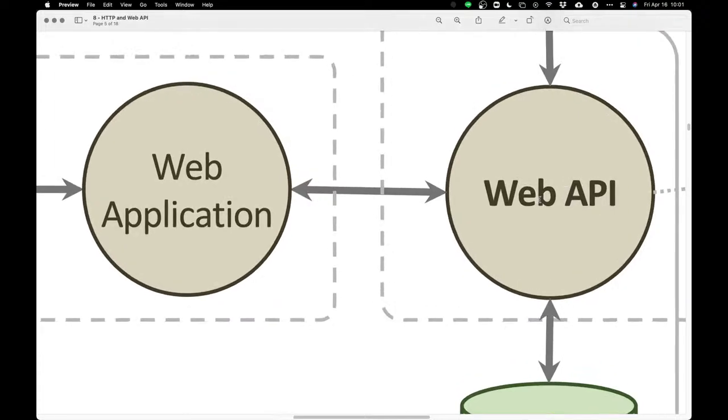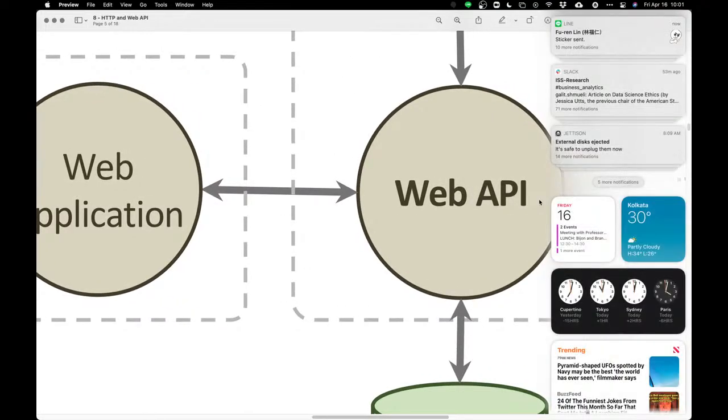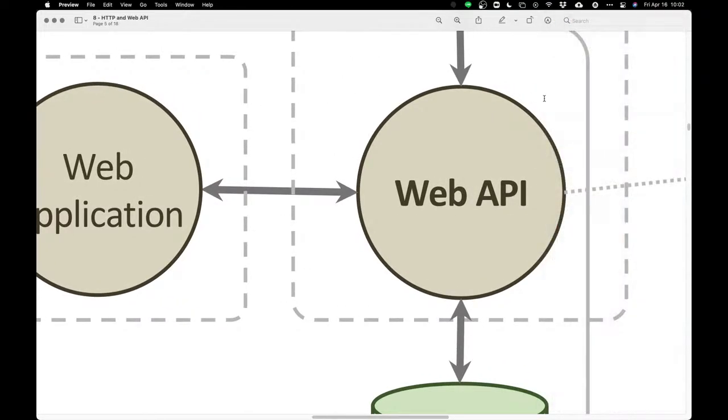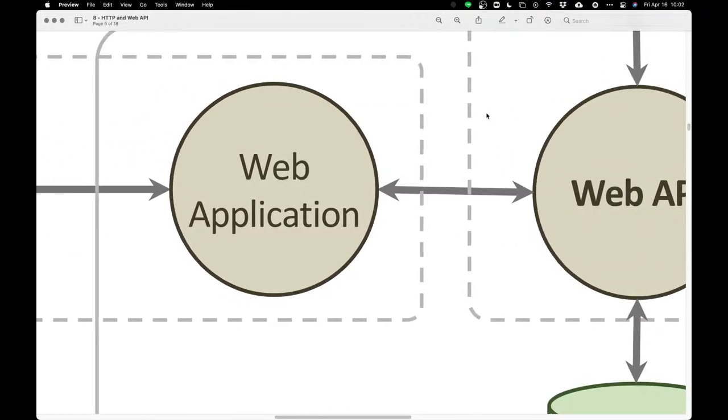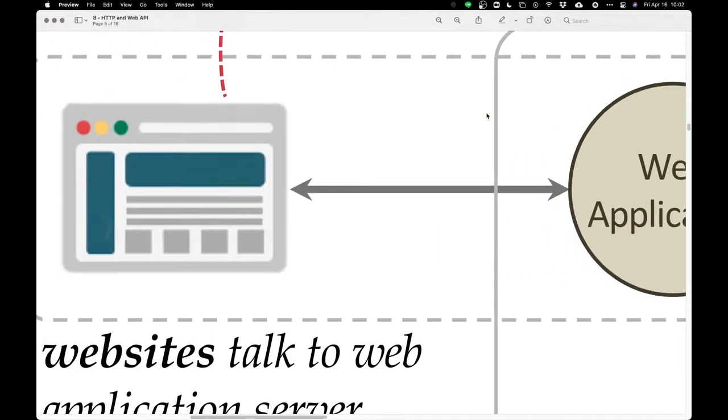So for example, the web API, since it's sending data, how do you think it typically packages the data? Like, what format do you think it puts the data in? JSON, something like JSON or XML, all right? So the web API typically takes requests and just sends out JSON or XML, just data, all right? The web application will get the data from the web API, but it will not send necessarily JSON to the browser.